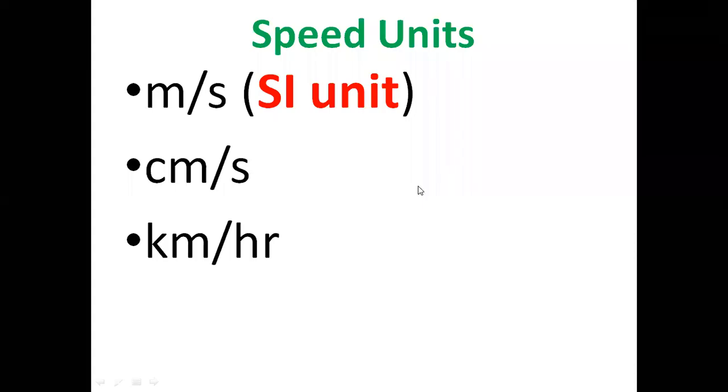Okay. So yesterday we have seen different units of speed. Of all those, we have almost three units, that is meter per second, centimeter per second, and kilometer per hour. But we have also seen that only one of those is the SI unit. So for normal purposes, you have to use meter per second. But if it is specifically asked in a question that please calculate with the help of centimeter per second or kilometer per hour, then you have to act accordingly. But by default, we'll be taking which unit? Meter per second. Reason? Because that is the SI unit.